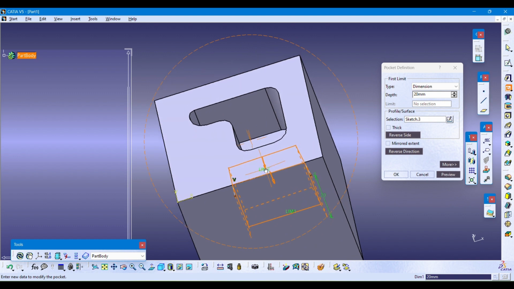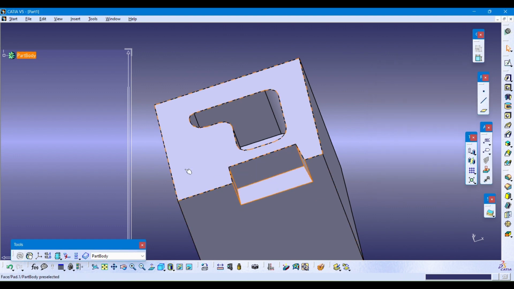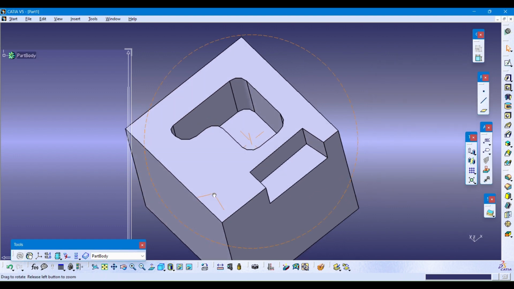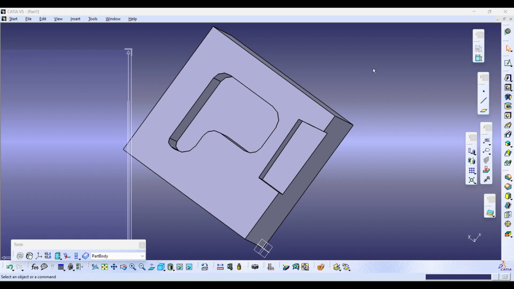Depth is enough to remove. I'm going to give a depth of 10 mm. Click on preview and OK. So over here we have used a closed sketch, and here we have used an open sketch to create a pocket.